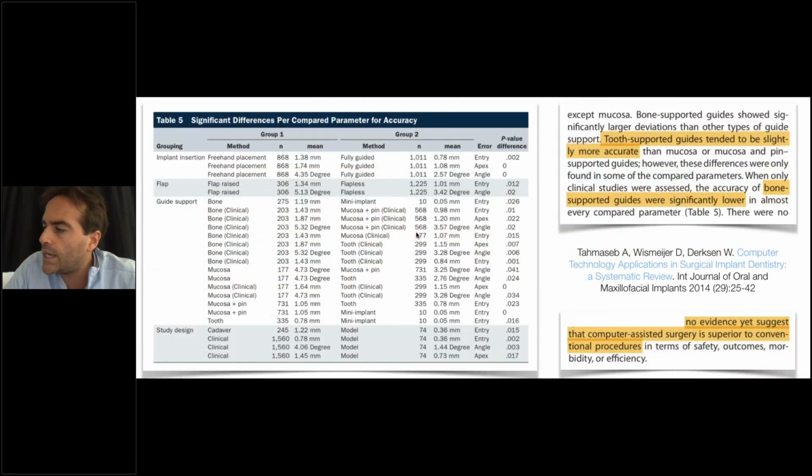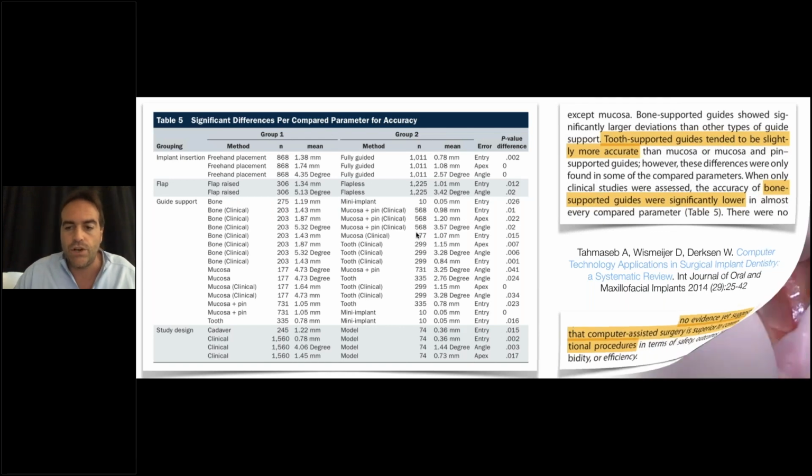Also, which kind of guided surgery should we do? And which kind of guided surgery are we working with? Tooth supported, bone supported, mucosa supported. So all of this information we should keep in consideration. So we should not only focus on the intraoral scanning problems. We should have the big picture clearly in mind if we want to be accurate from A to Z, if we want to be completely digital from A to Z. This is our take-home message for today.